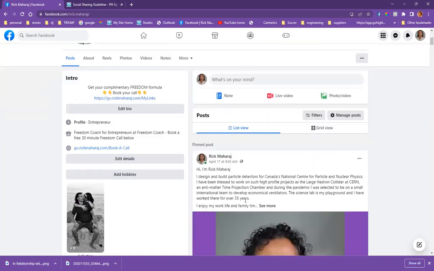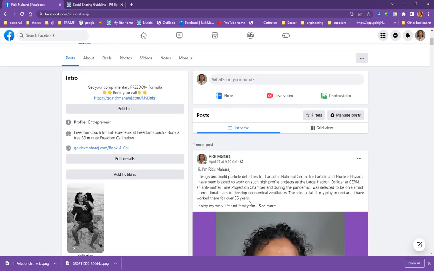So I don't get political on my page. I keep my political opinions off of social media most of the time. You want people to be able to come and see your true, genuine self, that you care, that you are passionate, and that you want to help people in the end. People want to deal with someone who's personable and wants to help them.